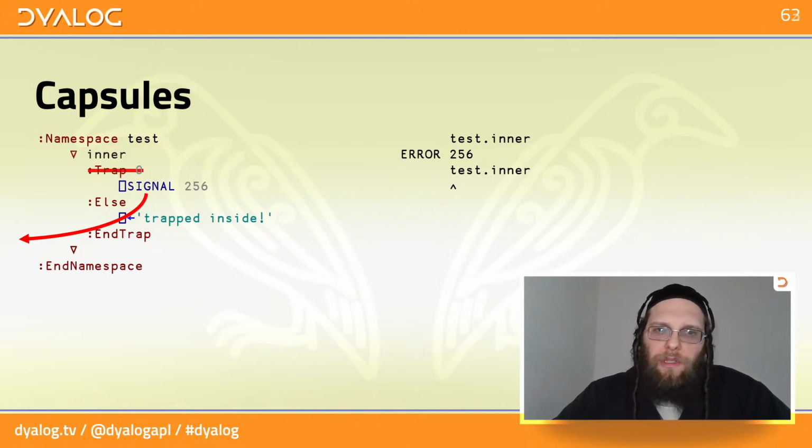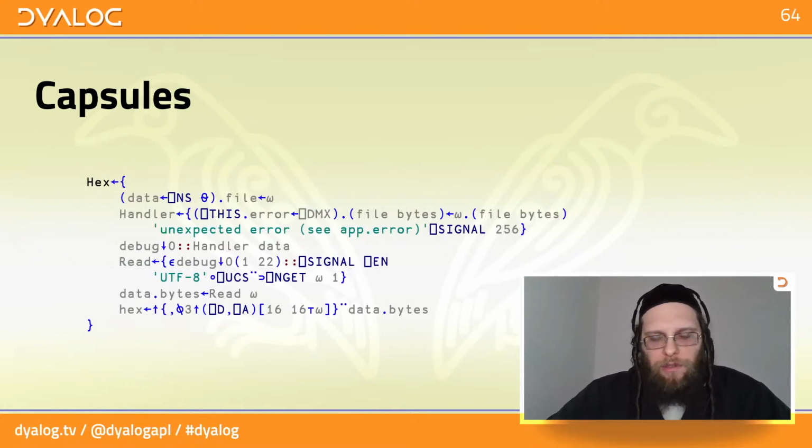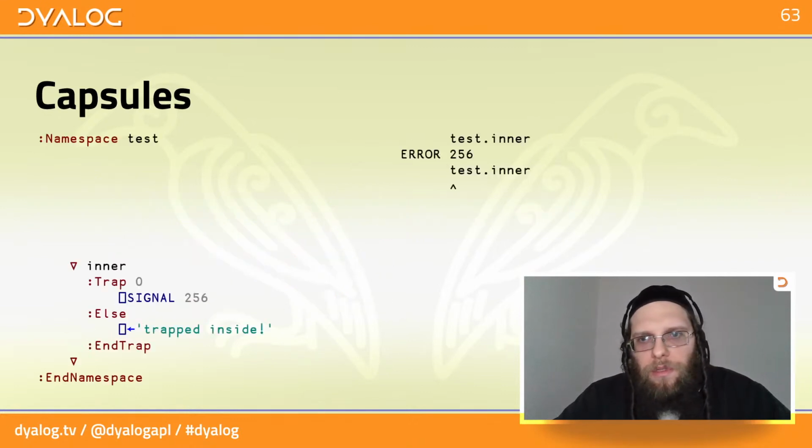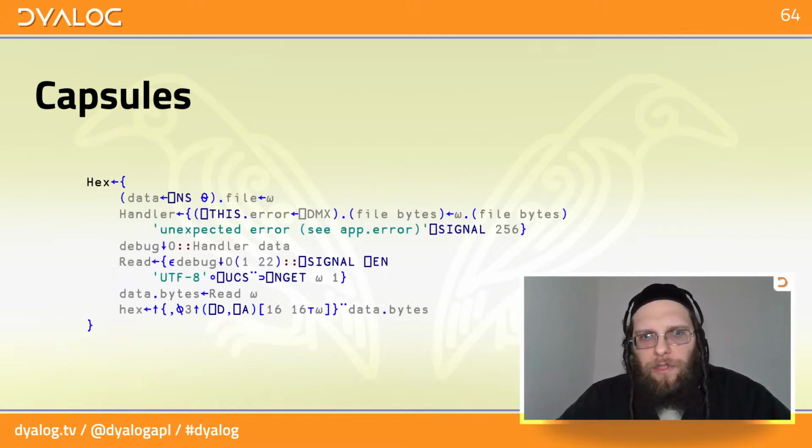How can we see that? If we add another function, oops, it's a bit funny. Sorry about that. Okay, something is not quite right here.